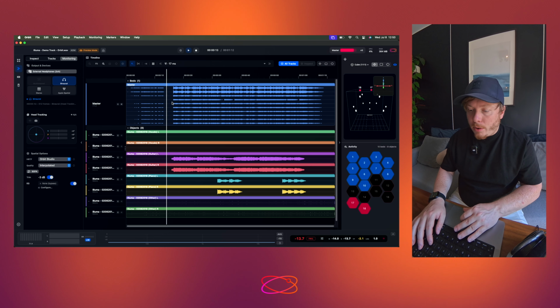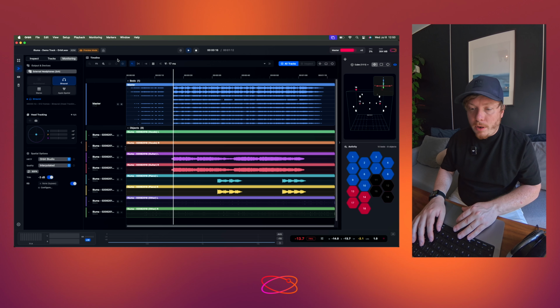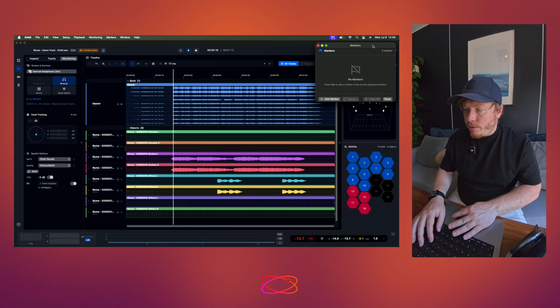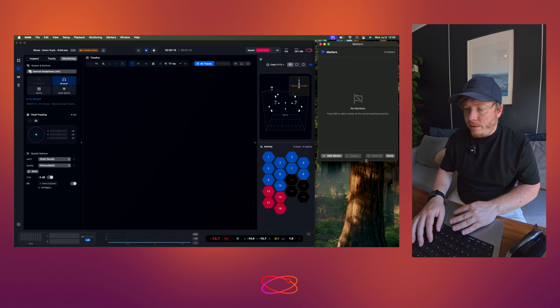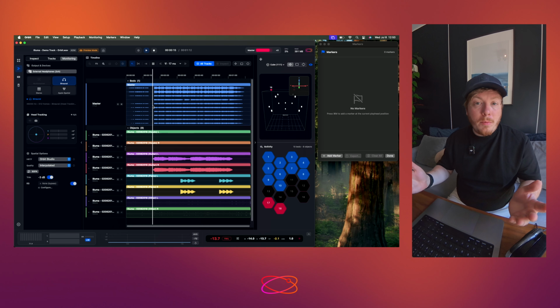So here we are in Orbit Pro, we've got a file loaded, and we're going to open the marker window. So we're going to show the marker list. And we're just going to shove the marker list here to the side. I'm just going to move Orbit to the side like that, and I'm just going to move this down a little bit. And then we're going to add a few markers around the place.